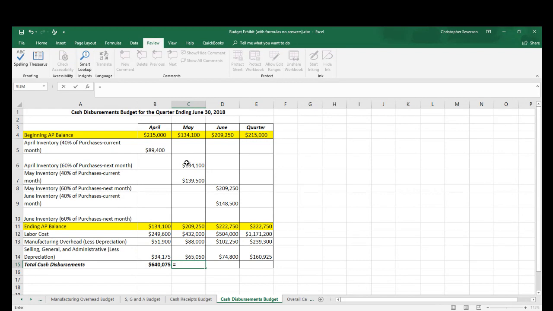So in this case, it's going to be these two material purchases plus these three other costs. So just be careful when you try to drag the formulas over. Make sure all the rows are in the same place. For the total quarterly cash disbursements, we can just sum those three up.